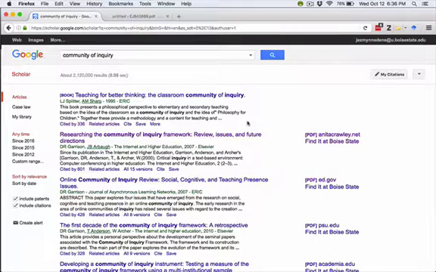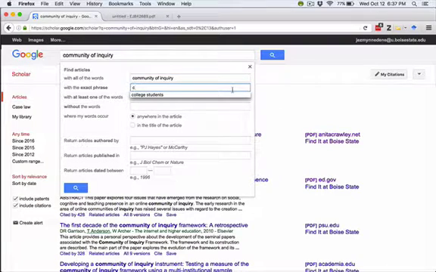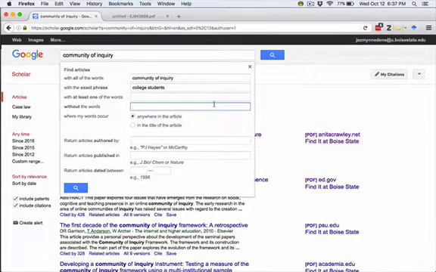If you're having trouble with your keyword search, Google Scholar does have an advanced search feature that allows you to really drill down into search results. You'll need to click on the arrow next to your search terms in the search box to bring up this menu. Here, you can add in exact phrases for Google to find for you, and you can even eliminate terms as well. You can also use this to limit your searches specifically to the title of articles, or to authors, or even to entire journals. This is a really great way of mining Google Scholar's holdings in order to determine what is going to fit best for your research needs.